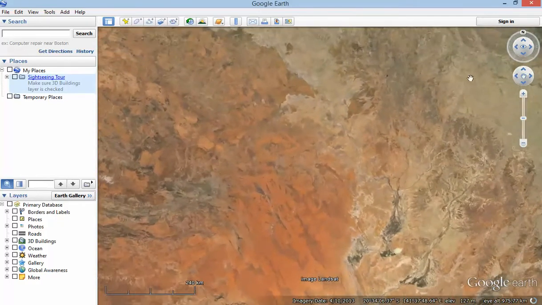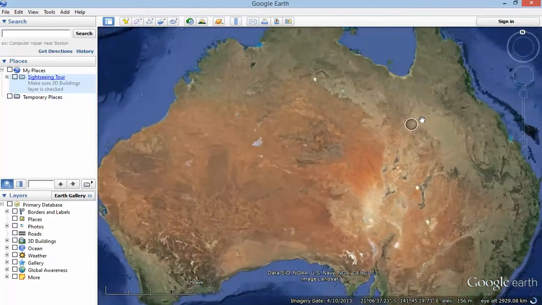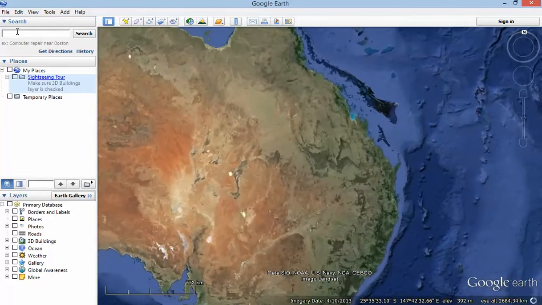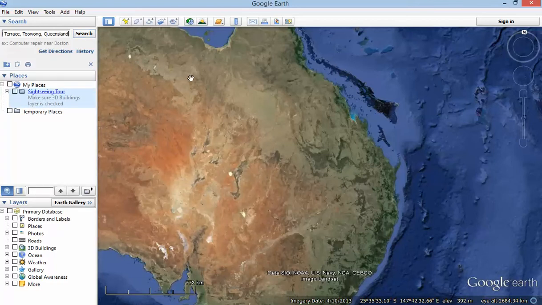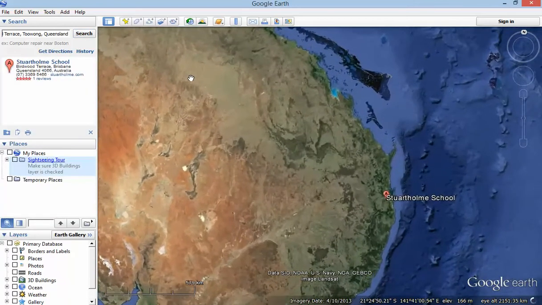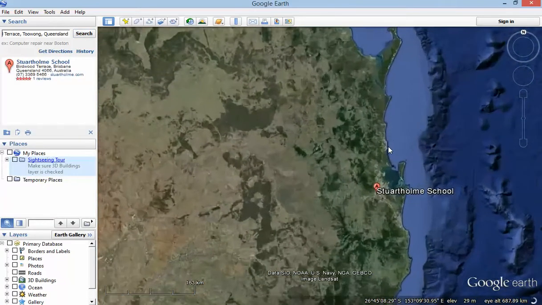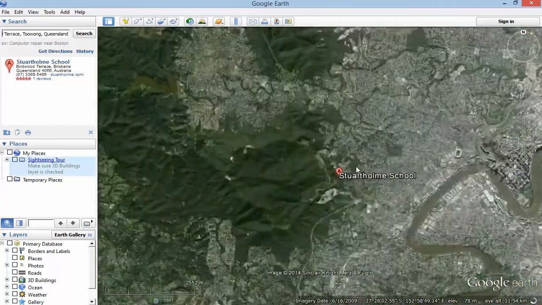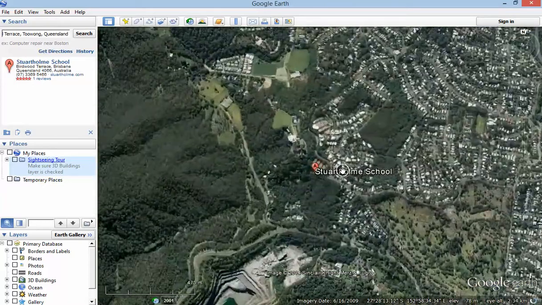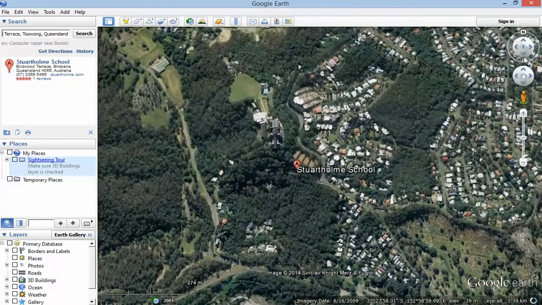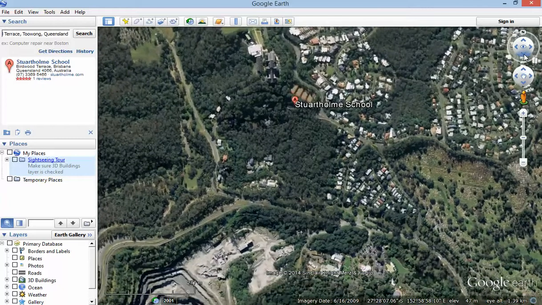The other thing that you will need to use, and we might just go and have a look at Stuart Home here, to show you, this is what's called the tilt, and so tilt really gives you the angle at which you're looking at something.